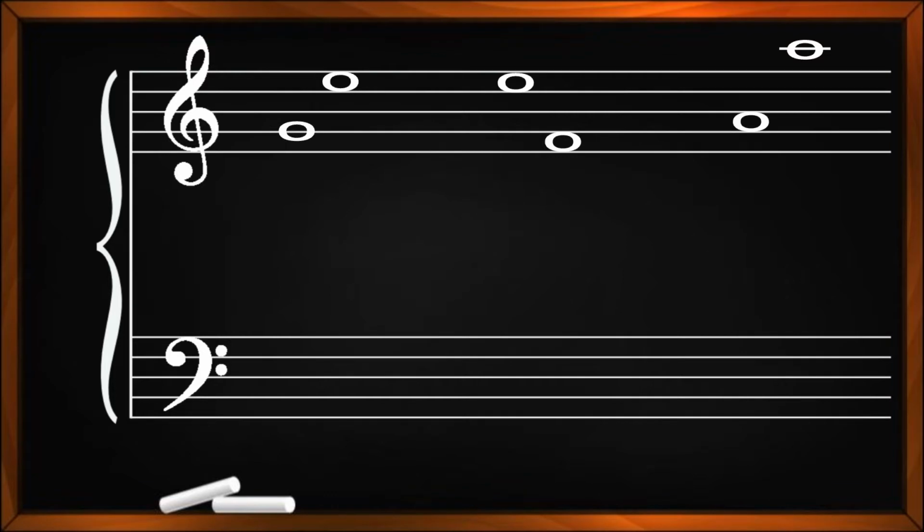There are 3 more intervals that are good to know: sixths, sevenths, and octaves. The sixth and octave, like the second and fourth, are between 2 different kinds of notes, line and space notes. The seventh is between 2 line notes or 2 space notes. As you can imagine, these are a little harder to read because the notes are farther apart, but you can see how it helps if you know whether the interval is between different kinds of notes, like a sixth or an octave, or between the same kind of notes, like a seventh. Of course, note reading takes practice, but I hope these tricks will help you learn it a bit faster.